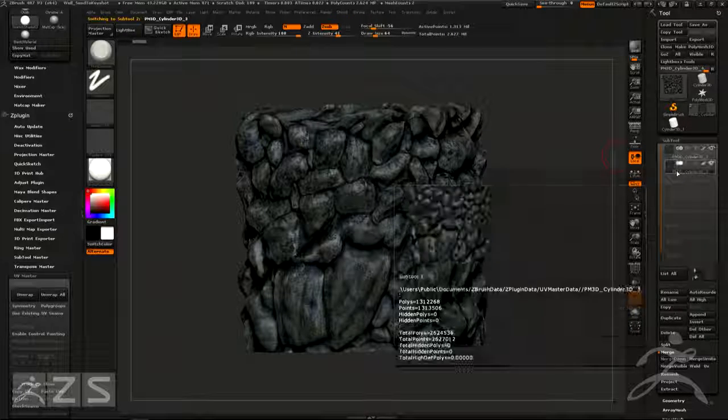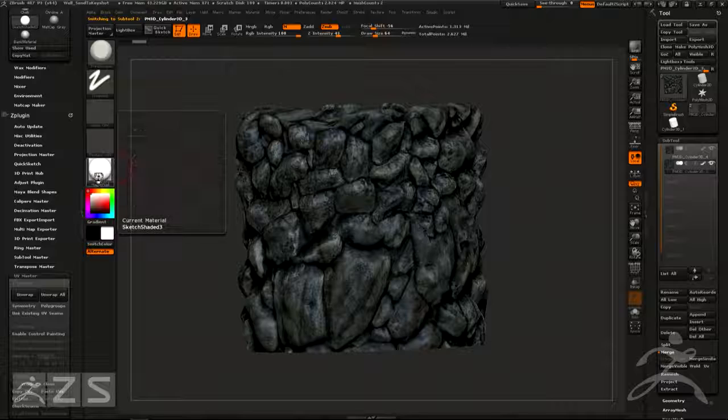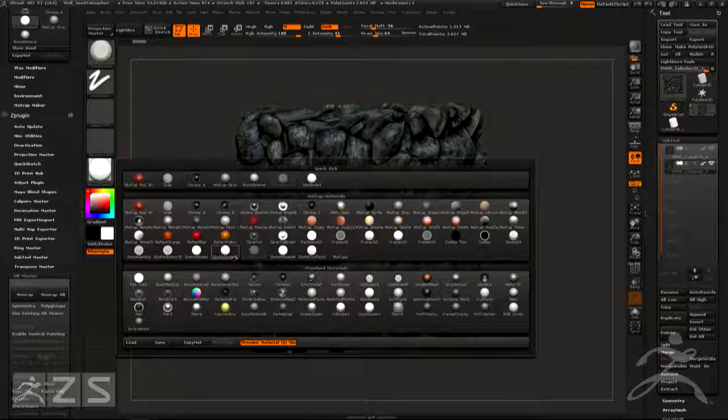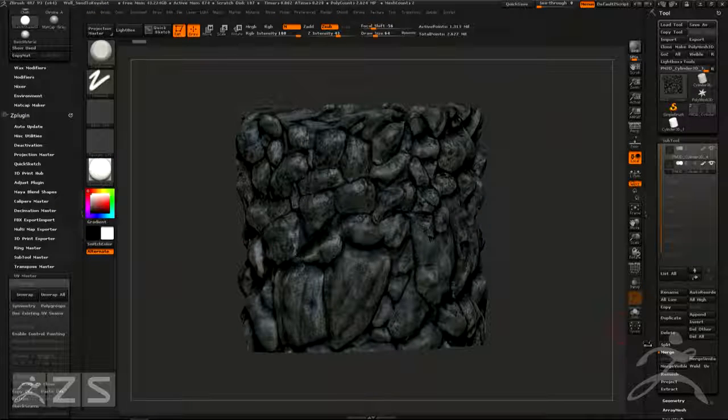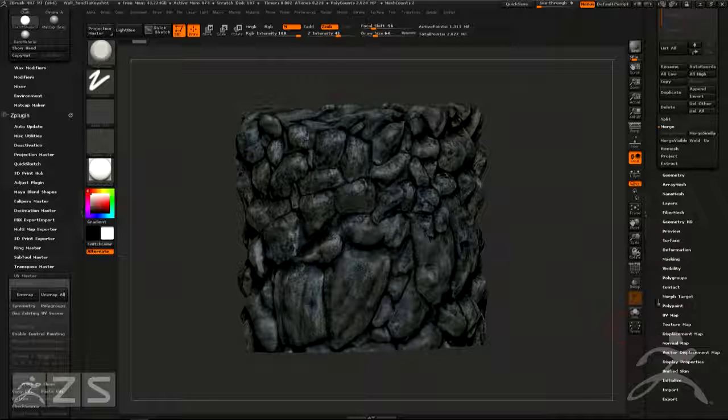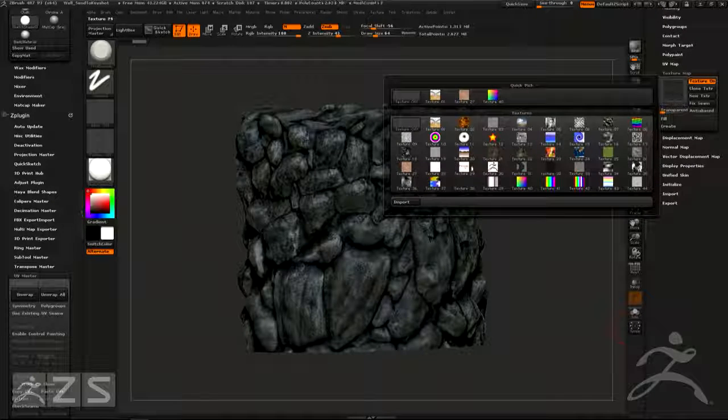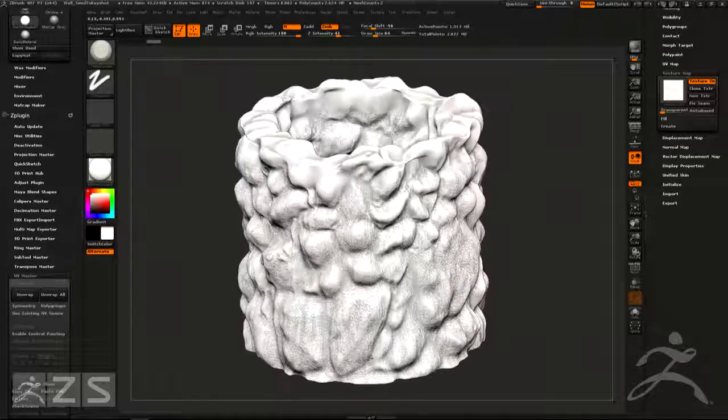And now let's go down to our bottom one. One that I like to use that feels snow is Sketch Shaded 3. So that's already kind of on it. So let's go down here. I'm going to turn off the texture map. Actually, I'm going to pick a different map, just a default, something that looks like snow.